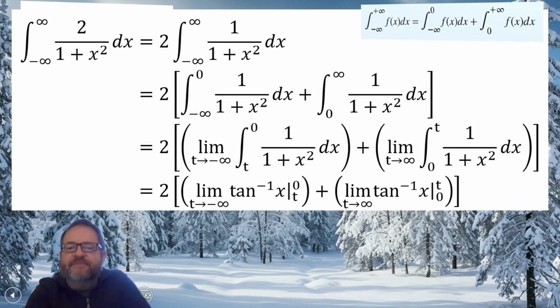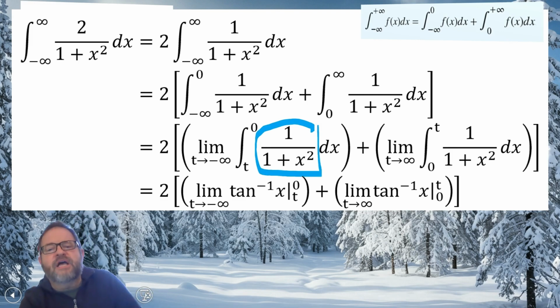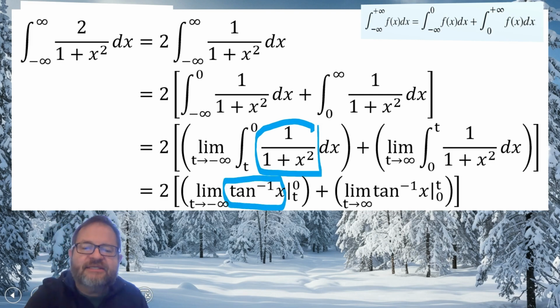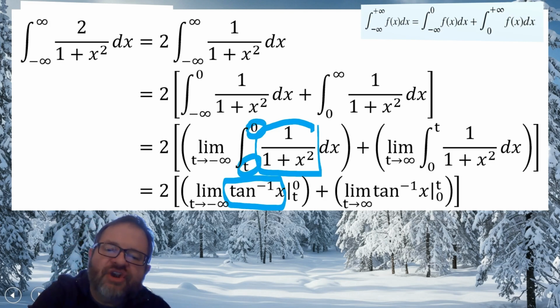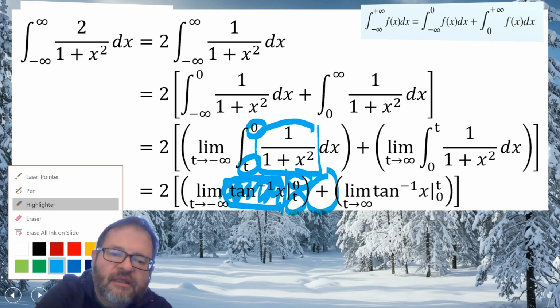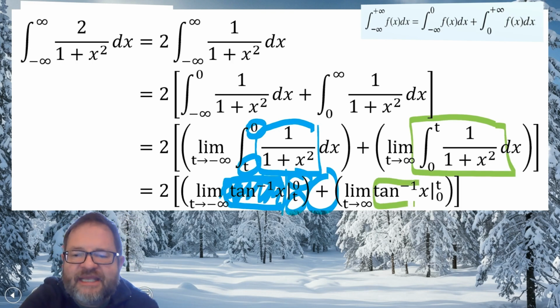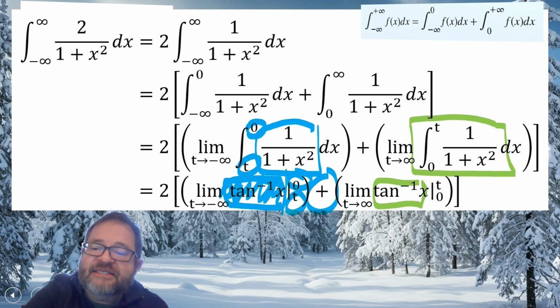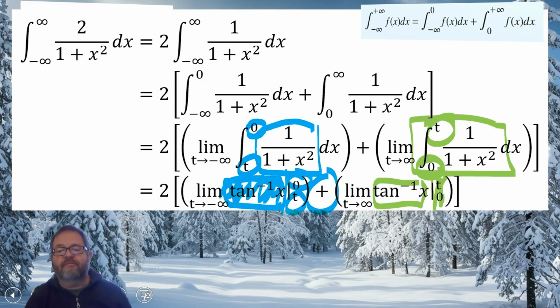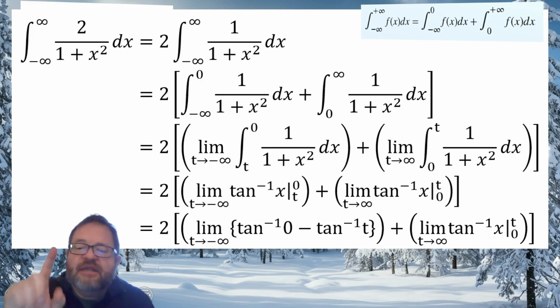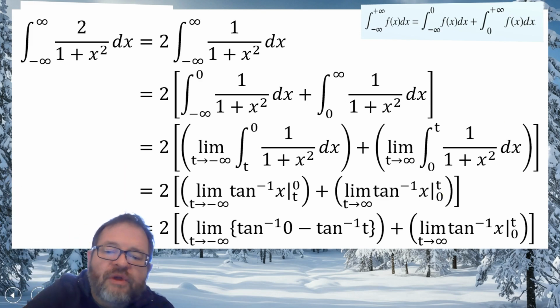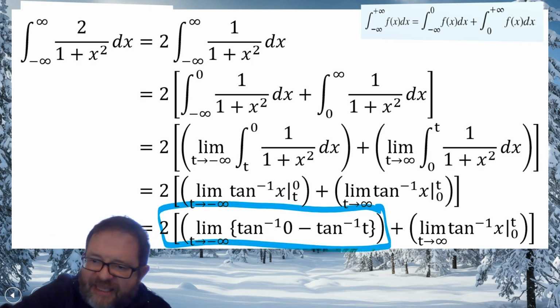We were told as scaffolding in this problem that the integral of 1 over 1 plus x squared is inverse tangent of x. Since it's a definite integral, it's got starting and ending points. It's what we were given, evaluated at the ending point and the starting point. Plus, same thing over here. We had this integral, and we were told in the scaffolding for the problem that that is inverse tangent of x. Because it's a definite integral starting at 0 and ending at t, we're going to evaluate it at t and 0. All right, so we're going to plug those guys in. Now, just because the screen's only so wide, I'm only going to do the left part of it first. We'll come back and get this other piece later.